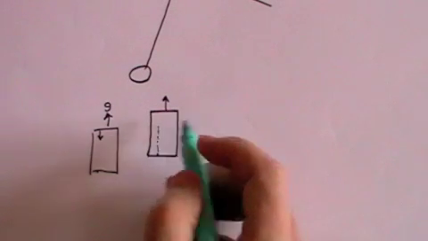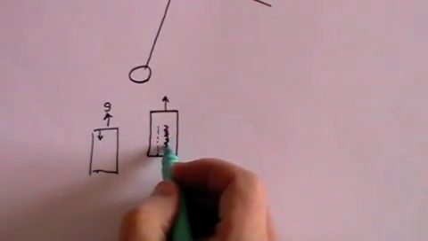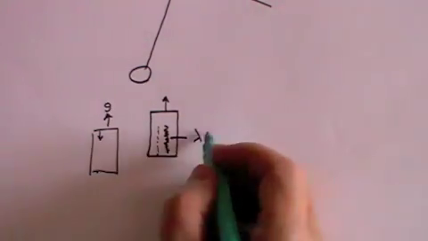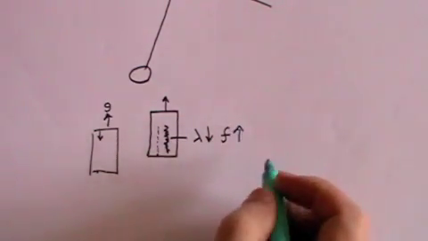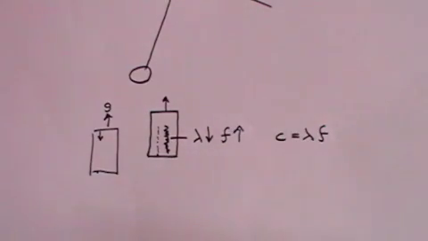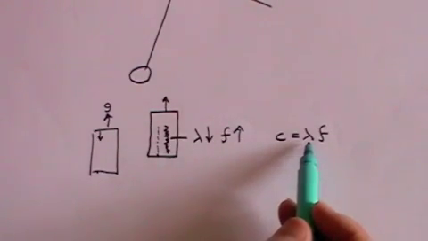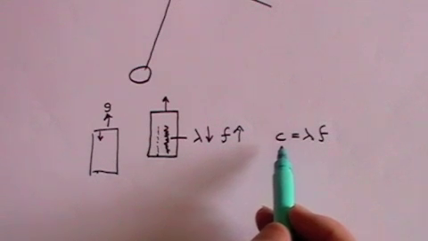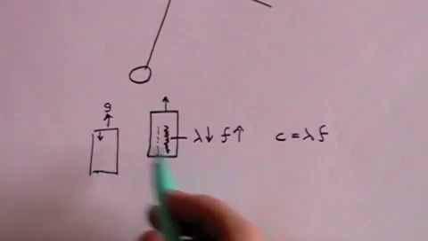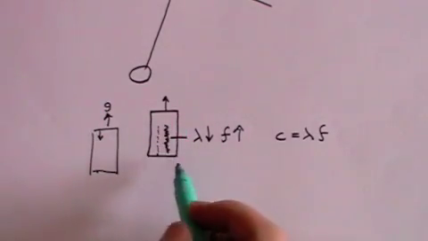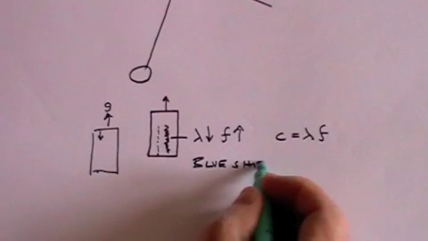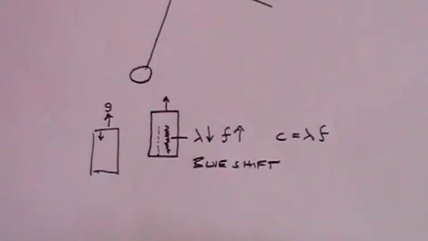And what happens is that inside the rocket, the waves get crunched up. In other words, they get a shorter wavelength. The wavelength gets shorter and the frequency increases. It has to, because c equals lambda times f. The speed of light is equal to its wavelength times its frequency. And if one of those gets shorter, the other has to get bigger in order to maintain the constant of c, the speed of light. So what actually happens in this situation is that if the rocket is going in this direction, then the wavelength gets shorter, and we call that blue shift, because blue light has shorter wavelength than red light.